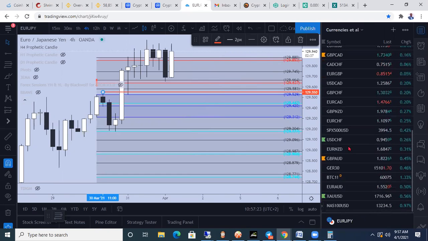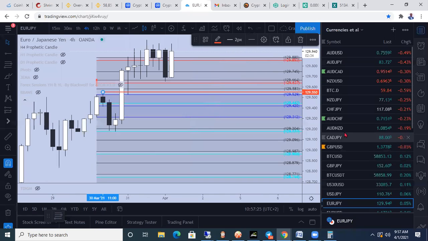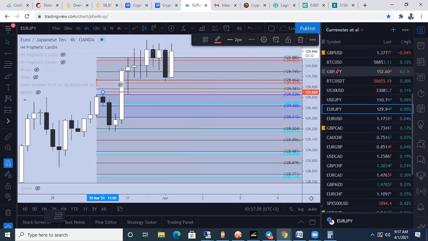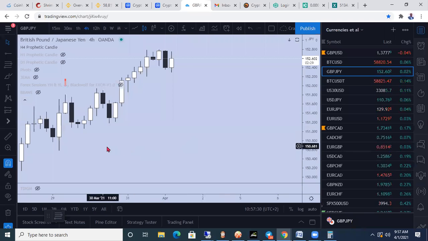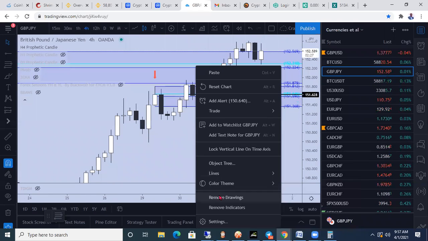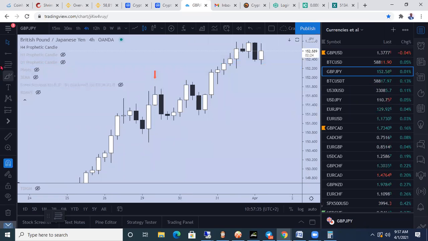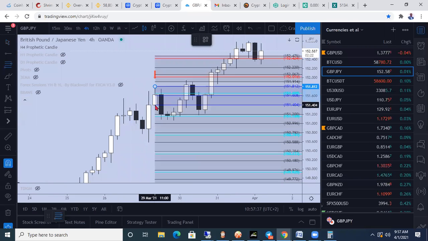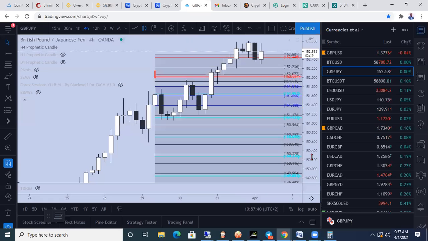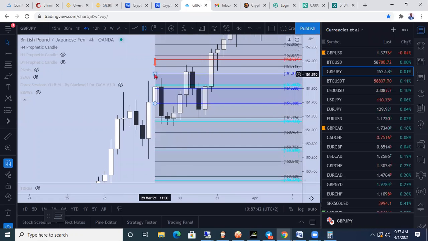GJ, yeah, we had GJ yesterday hitting SL for the sell. GJ, where are you? Right. We have GJ here hitting SL for the sell. So let's look at that. So take off this drawing. So here we have GJ. We would have fibbed from down to this point, right? So again, your stop loss would have been at this level. If you were selling blindly, your stop loss would have been here, and price came straight to your stop loss. Sorry for your loss. And there's nothing you can do.